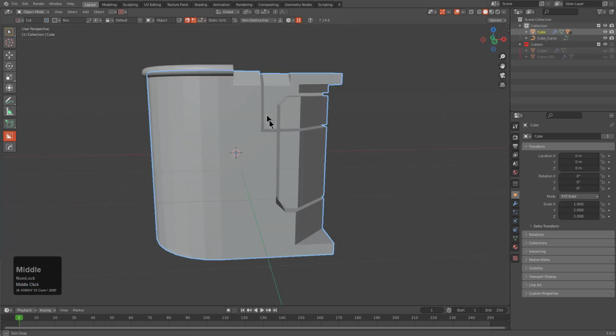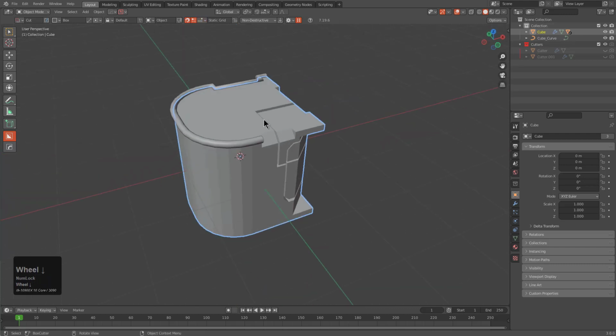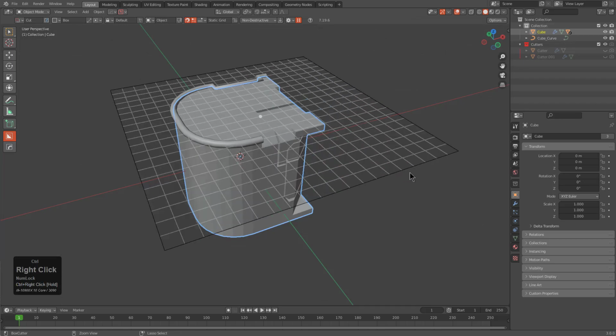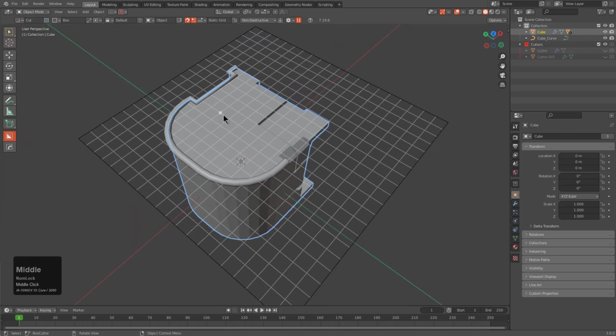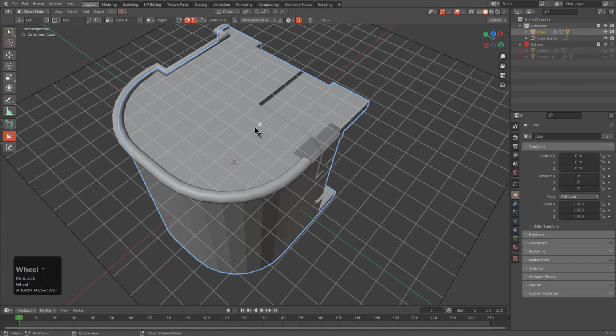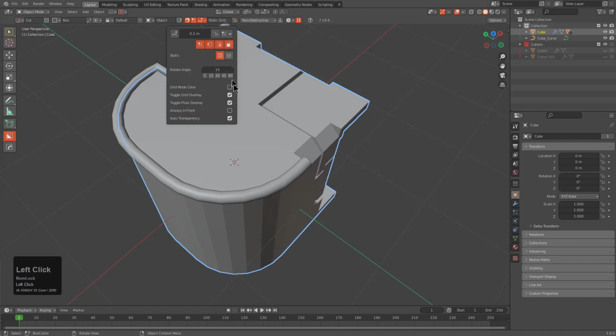However, the floor is something that isn't counted as part of that grid. If you toggle this option, we see that the grid floor is also capable of disappearing. So if you want only one grid to rule them all during the time that you're just using the static grid by itself, this is the option for you. So really it's nothing fancy. It's just a way for you to toggle the floor overlay in addition to the grid overlay whenever you hold control to bring up the static grid.